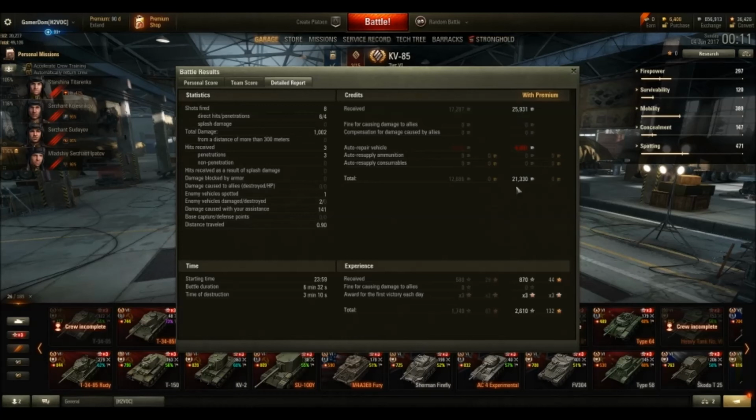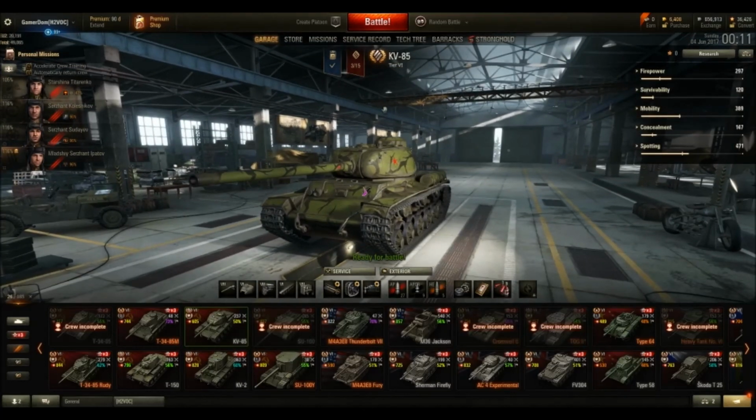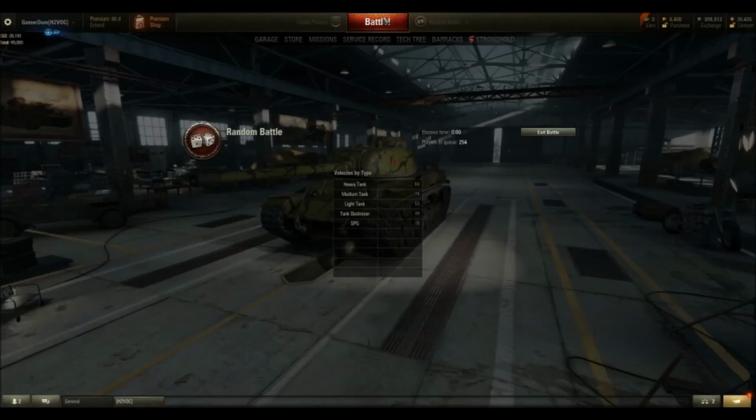26,000 credits after cost 21,000 and 2,610 for my crew experience with a ×3 for the day. Didn't realise it was ×3. Okay, let's try again. Try not to go crazy, Dom. Don't get killed so quickly.